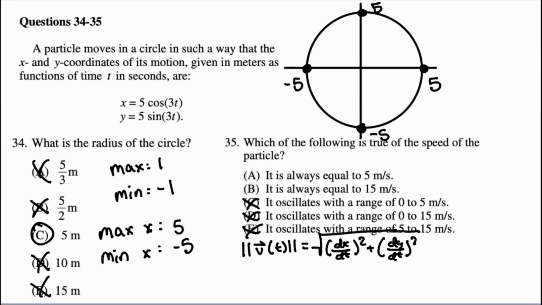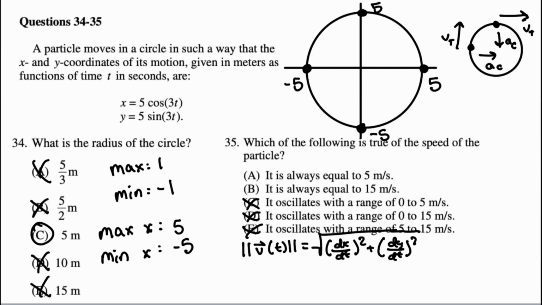This is because this particle is in circular motion. I'm going to redraw that circle. This particle is in circular motion, meaning that its tangential velocity is going to face perpendicular to the centripetal acceleration no matter where it's at. But the speed at which it travels is going to remain constant because there is no tangential acceleration. So the speed will remain the same, but the velocity will differ. It's going to rotate around the circle at the same speed no matter what.